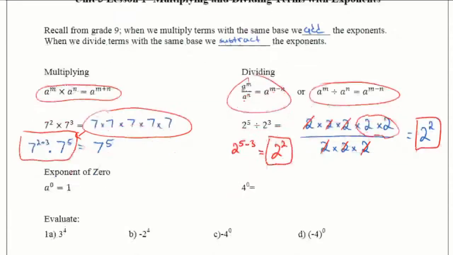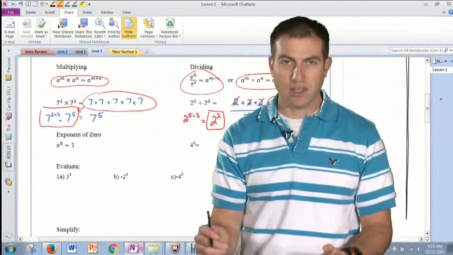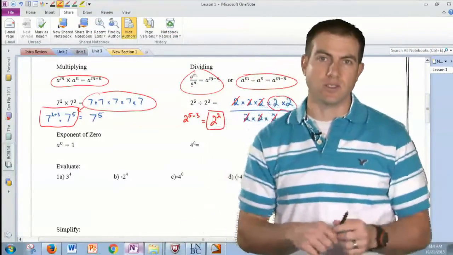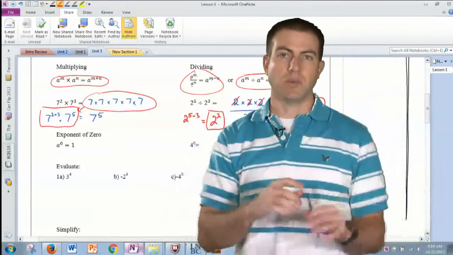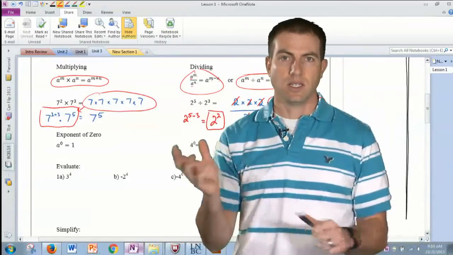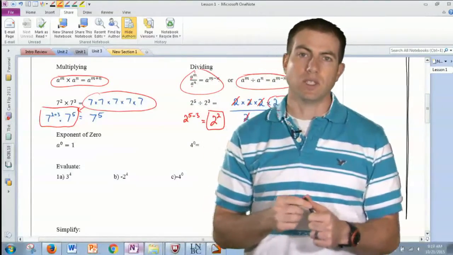This is kind of the tricky one, because you'll find that these exponents of 0 kind of get thrown into questions. You'll be doing some division or multiplication. All of a sudden you'll end up with something in the power of 0, and then you'll just keep on using it. And you forget that anything to the power of 0 is equal to 1.